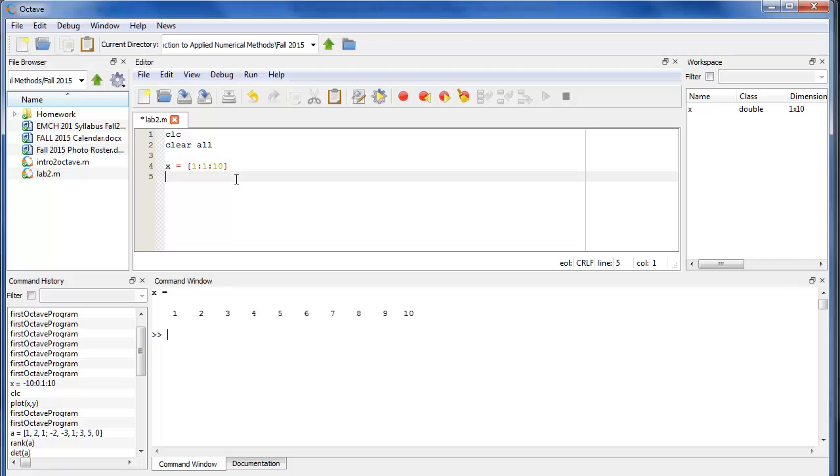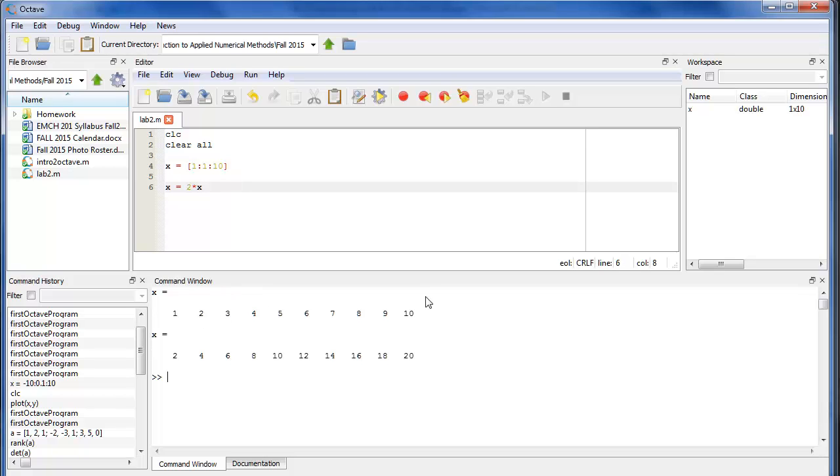Now, there's two ways. Say if I wanted to double each value here, and I say x, I could just do x equals 2 times x, and this is MATLAB format, which is Matrix Laboratory. Of course, we're in Octave right now, but MATLAB knows that you can multiply a scalar through all elements, so it can just double them. So you get the first x, and then you get the second x, which is just double the first x.